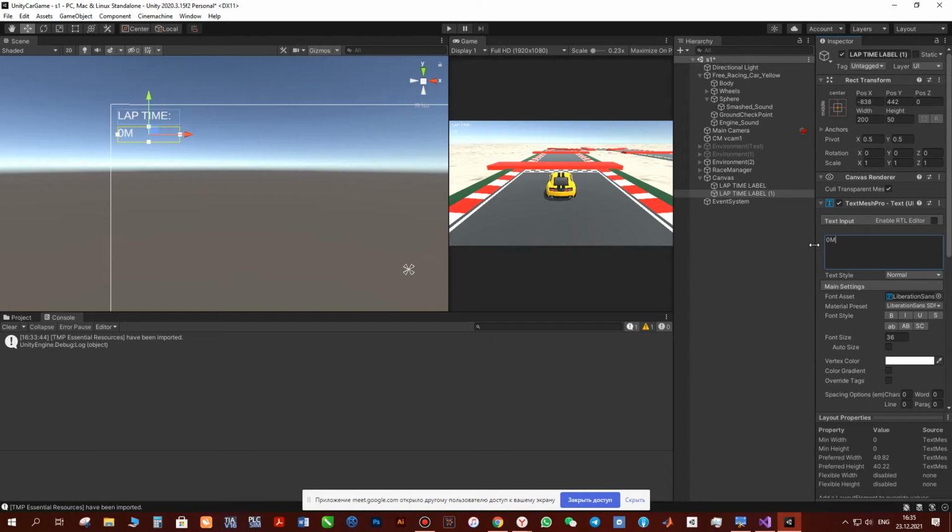I will change them from the script later. 0 minutes by default, and 0 seconds and milliseconds. It will be a lap time indicator.